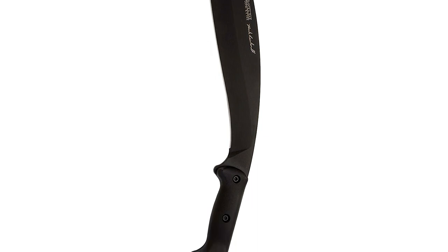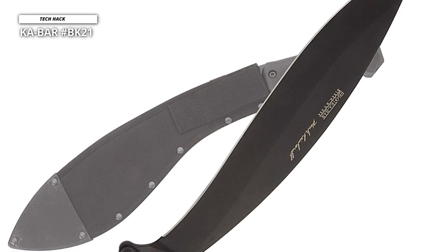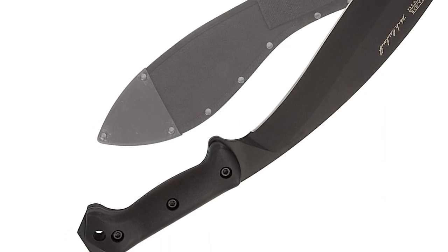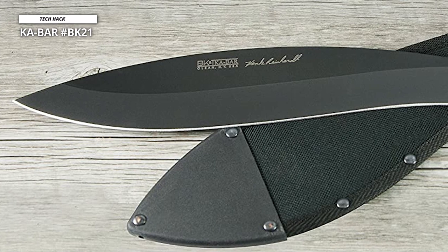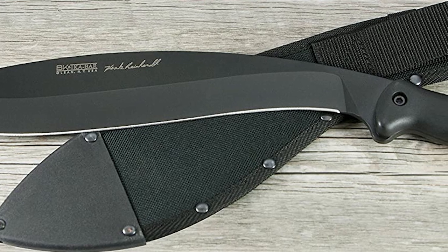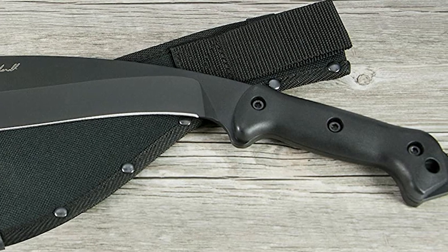The blade is coated with epoxy powder to protect against rust. The handle is small relative to the blade's length, which concentrates power up front — ideal for Kukri chopping. Because the fulcrum is back, there is a mechanical advantage, meaning the tip moves a lot even with a small wrist movement. The sheath has a plastic tip cup, a single belt loop, and a one-button fastening strap. One flaw is that the scabbard rides on the hip when worn, and the grip can get in the way while walking in the woods.